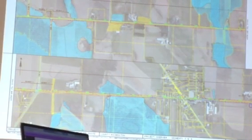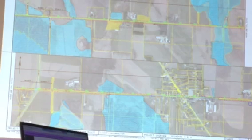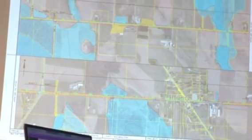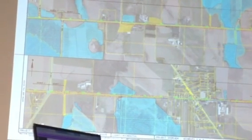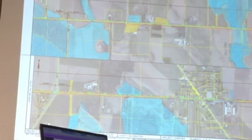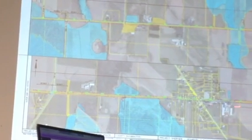We're going to put in an urban typical section. Curb and gutter is going to stay. We feel that that's in pretty good condition. So we're going to mill out the pavement in between the curb lines, starting at the flange line and working our way towards center line. We'll do that all the way through St. Lawrence.